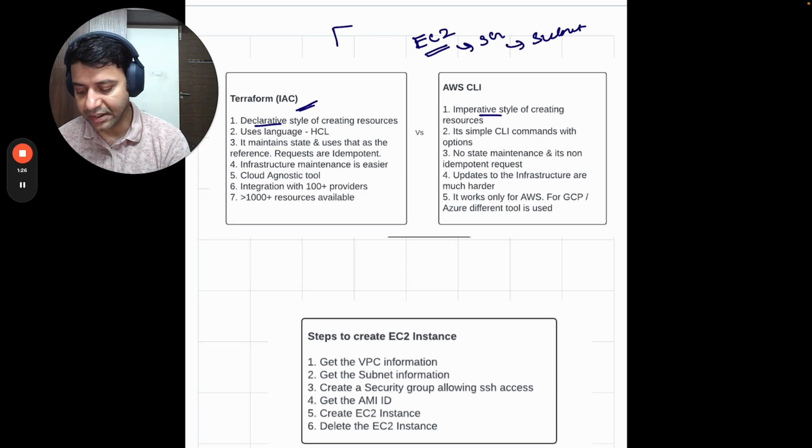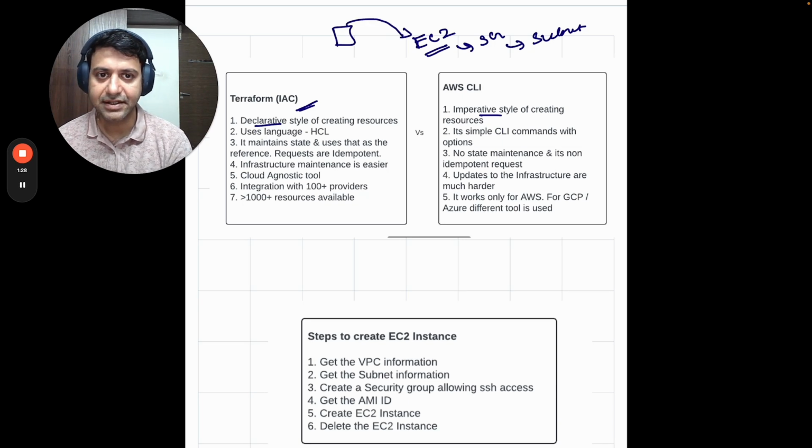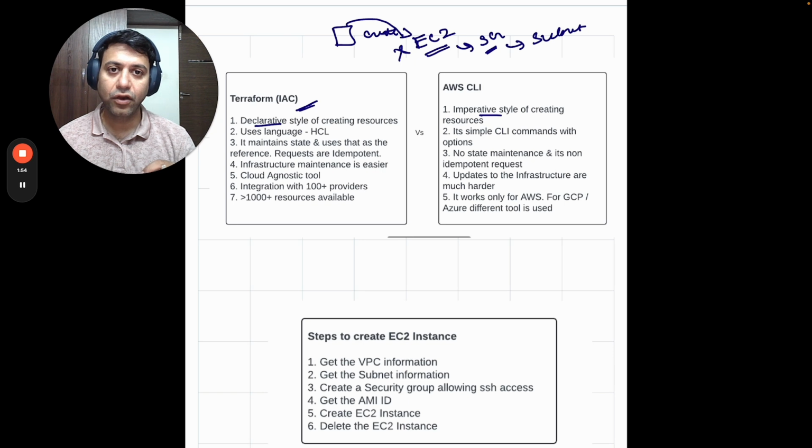So for example, if it doesn't contain any EC2 instance, it will create the EC2 instance. If it already has an EC2 instance, but it has a different subnet or security group, it will update the EC2 instance, so it will have the proper security group. And if we don't want the EC2 instance, like if we remove that from the code, and if we have an EC2 instance in our infrastructure, it will go and delete that infrastructure. So Terraform knows how to perform that operation so that the desired state can be achieved. That is what is called the declarative style of programming.